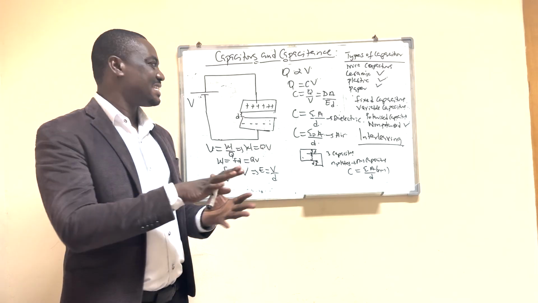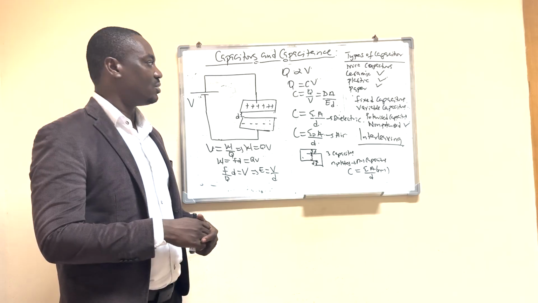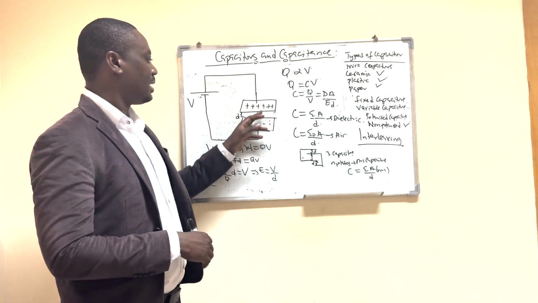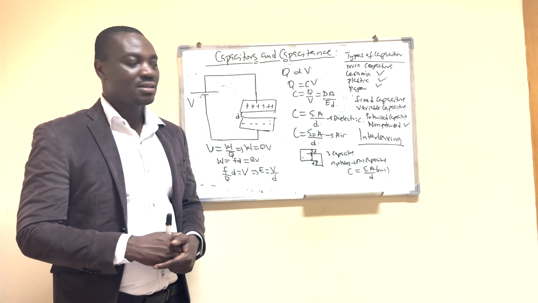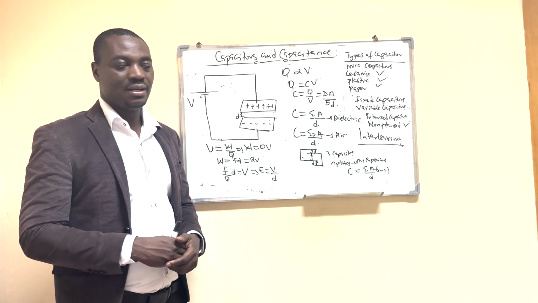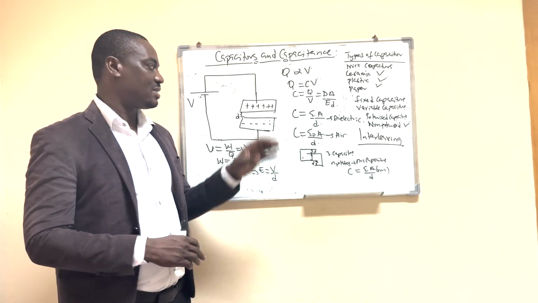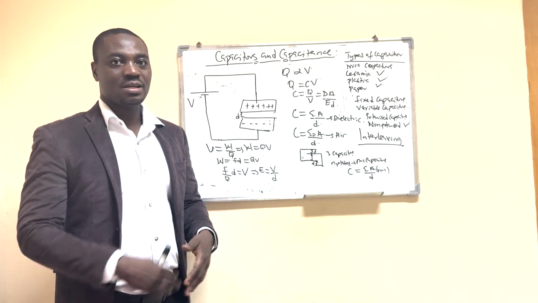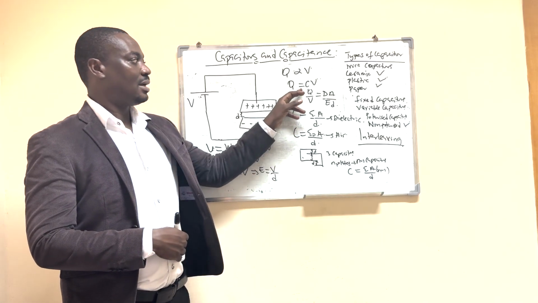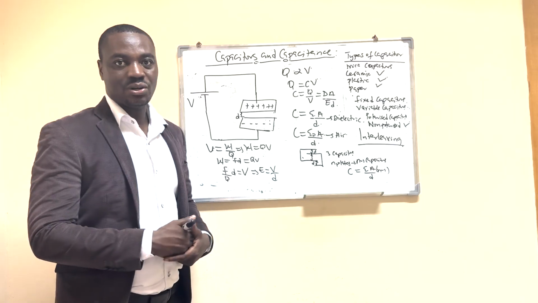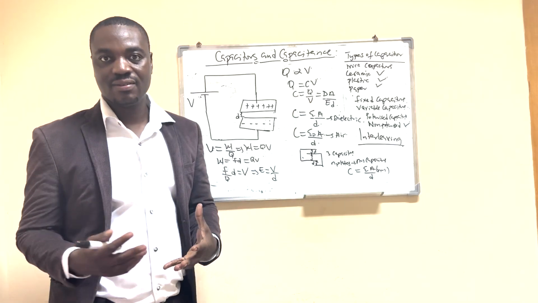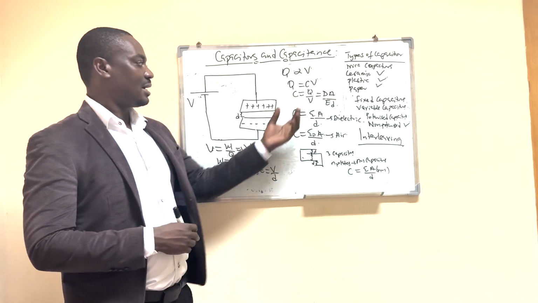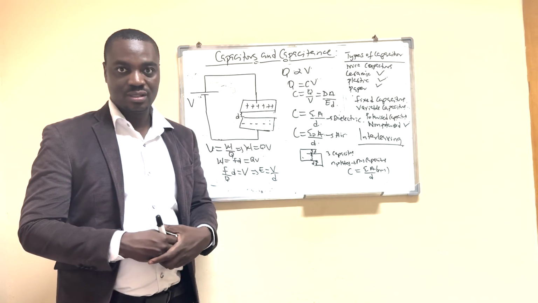Now that we are able to determine the electric field strength, we try and relate the charges that are going to be on the plate and the applied voltage, right? If we increase the voltage, you realize that the number of charges is also going to increase. So increasing the voltage increases the number of charges on the plates, then we can write that charge is proportional to the voltage. Then we get charge equal to a constant K times V. That constant K is what we refer to as the capacitance. We make the capacitance the subject and get charge over voltage.